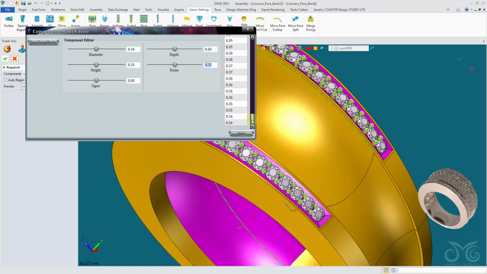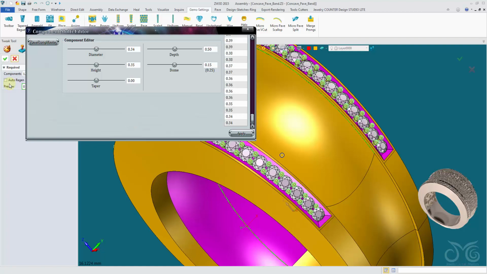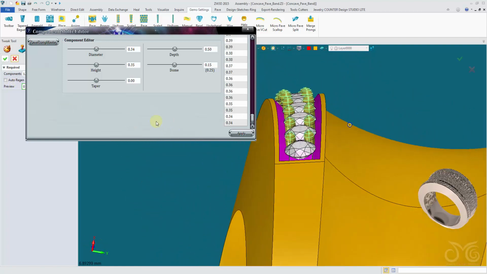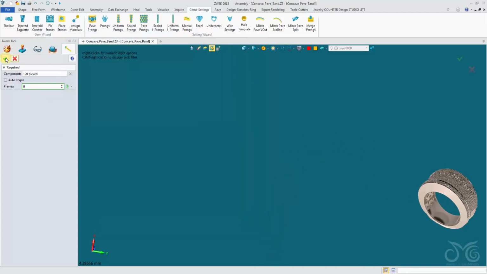Looks like 0.34 is the smallest, so that's a radius of 0.17. So let's just drop down the dome to 0.15. This can just avoid self-intersecting surfaces. Not that they usually occur, the program responds pretty well to these, but I like to do this anyway. Confirm the tweak there.